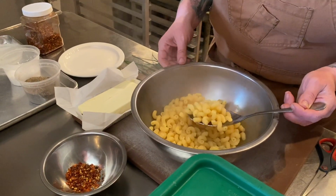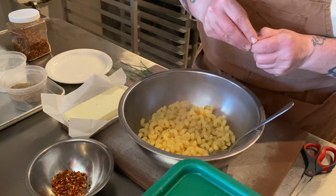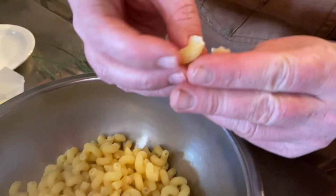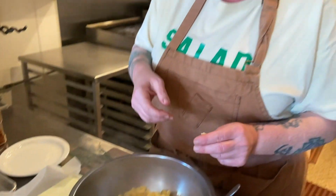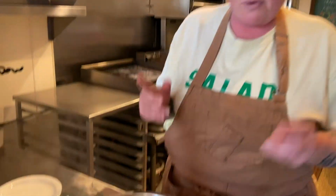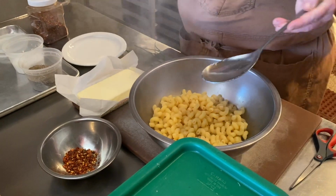All right, we have our pasta. We just took it out of the water. Take one piece out of there, kind of break it in half. Kind of take a look at it. You can see it's cooked all the way through, but still nice and firm. Definitely has some chew to it. So we're ready to go ahead and get our pasta working. I'm gonna wash my hands though, because I just put food into my mouth. Okay, we now have our pasta, gave it a little taste, washed my hands again.